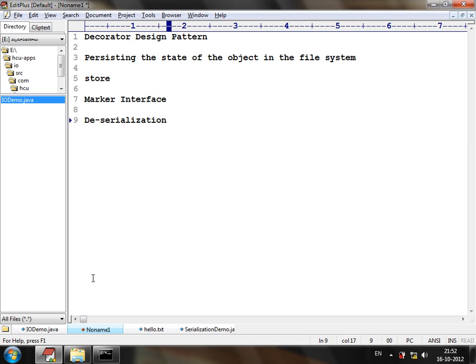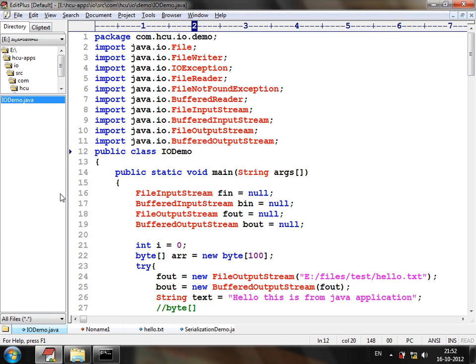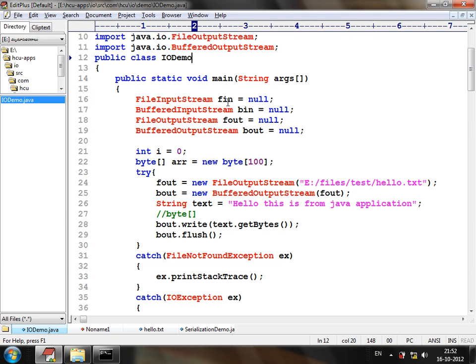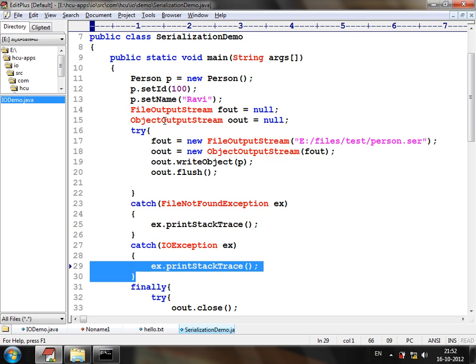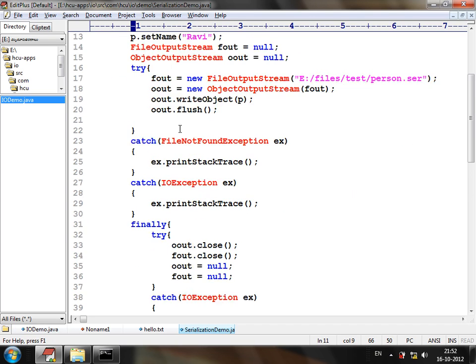It's a reverse process of serialization. Now we shall see how we can fetch the information from the file system into the Java application. Now, let me comment out this example.